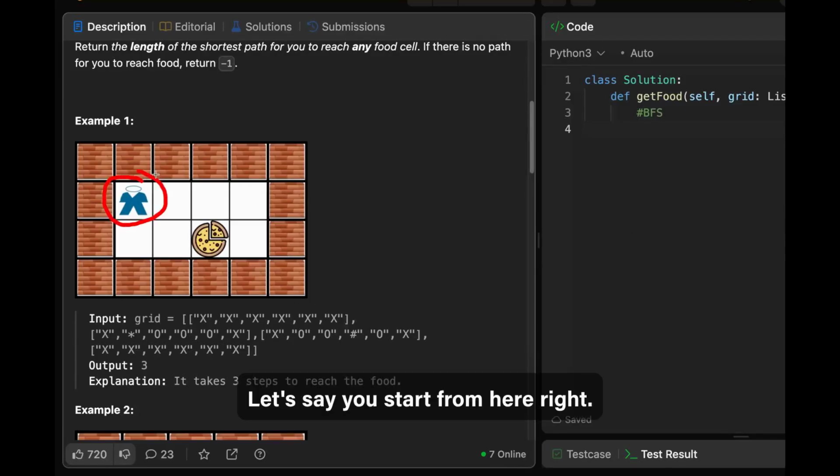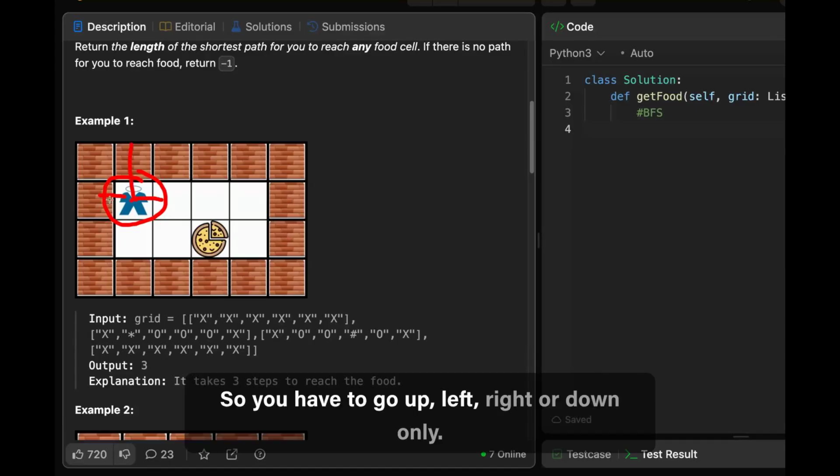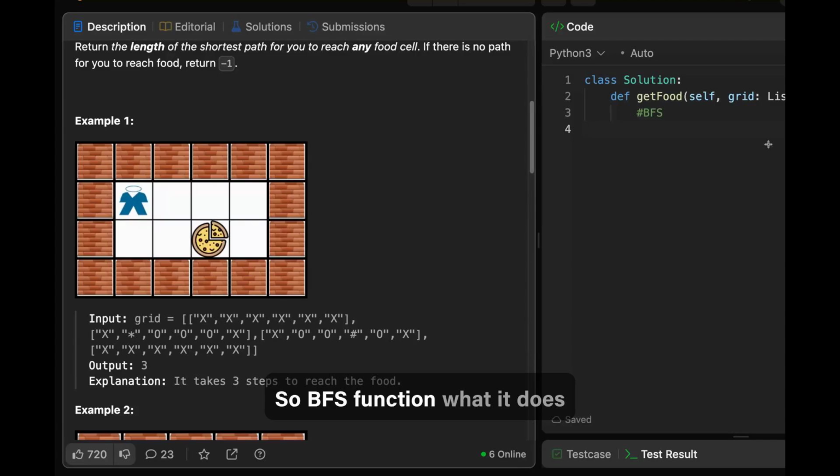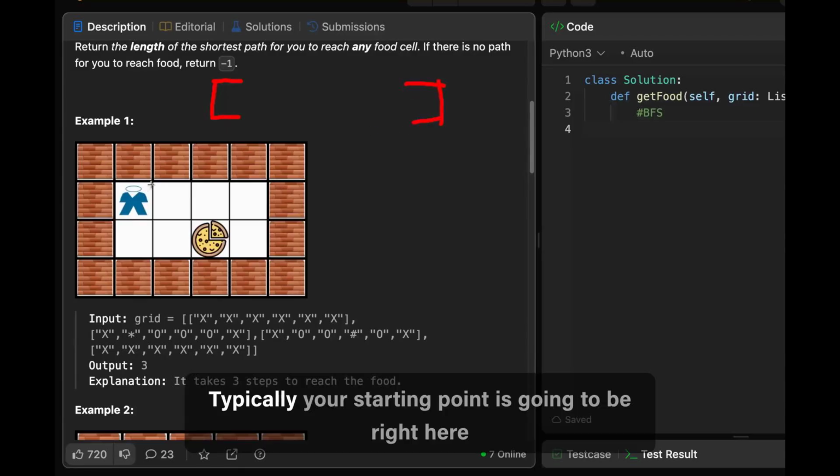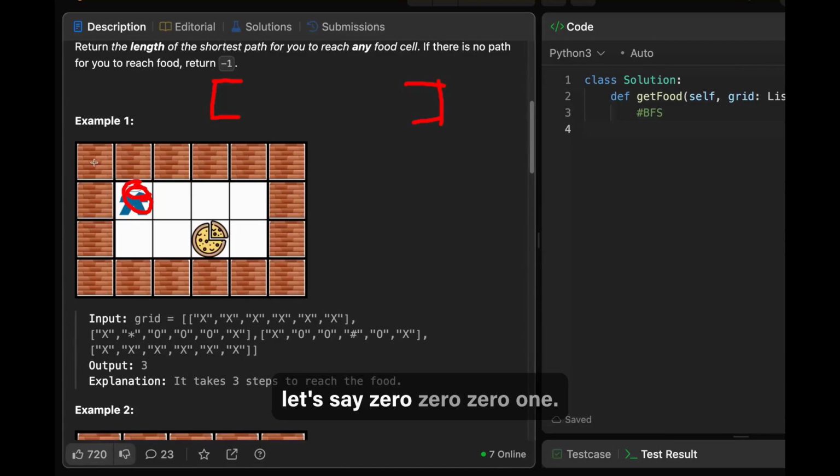Okay, so let's say you start from here, right? But you have to go up, left, right, or down only. So what the BFS function does is, it's going to have a queue right here. Simply, your starting point is going to be right here, which is 1, 1.